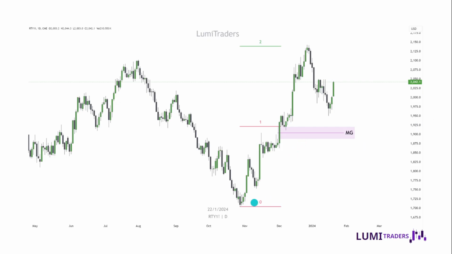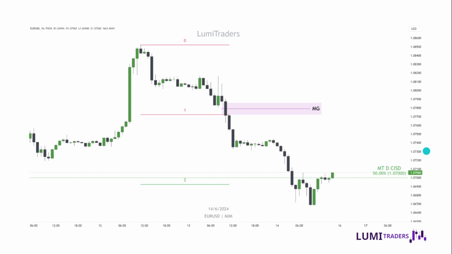Well, example. See, we got institutional order flow entry drill, absolutely valid measuring gap right here. I'm going to measure from here to the top of this fair value gap, almost to the tick projected move. And last example. We got this high and this bottom of this fair value gap. This fair value gap untested, perfect. So we are going to project this move, once again, from the buy side liquidity to the bottom of this fair value gap. And projected move is going to be right below mean threshold of daily change in the state of delivery.